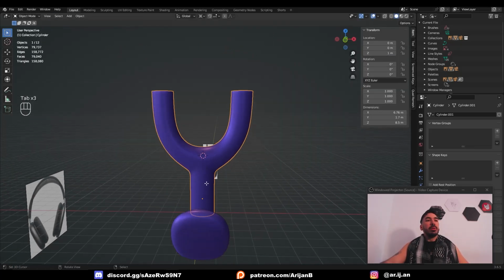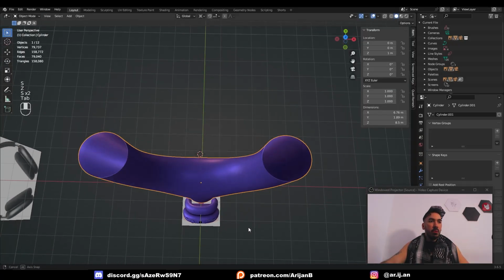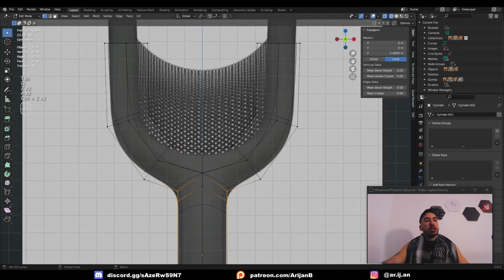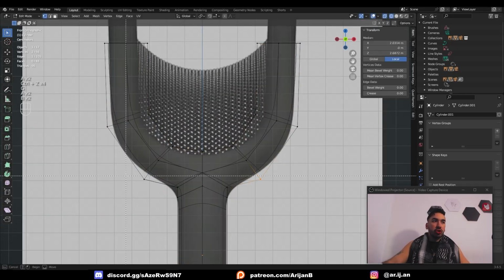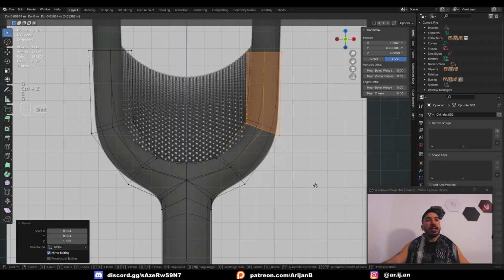And once you play around with this for a while, you're gonna get very close to the shape that you're looking for. You might have to make this thing a little bit wider. Once we have this fork shape, we're going to align it with the reference image in the back. Then we're going to make a couple more adjustments to this shape to control the thickness down here. We have to make this a little bit thinner, and we just have to make sure that this looks the way it's supposed to look.